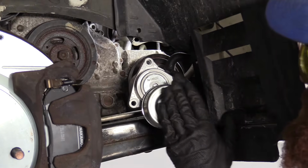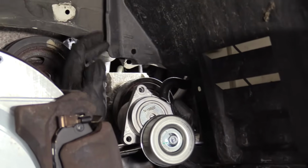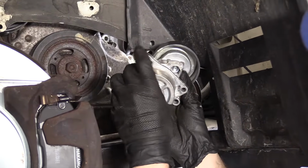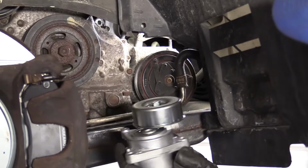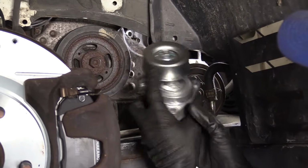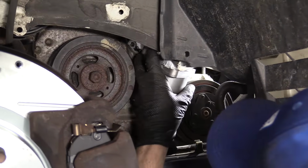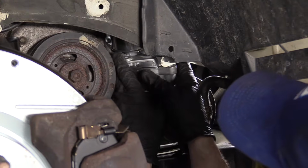So now it's going to be time to install our new quality 1A auto part. When it's in and it's going to be sitting inside the bracket, it's basically going to be sitting looking like this. Not like this, or like this, or like that. Okay? And go just like this. To get it in, we're going to start in this general way, and then we're just going to kind of finagle it and hope that we can squeeze it in. We got it out, so we know it's going to have to go in somehow too. Might just take a little bit of finagling. We'll work at it. Take our time.